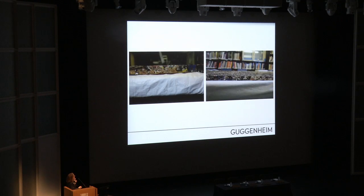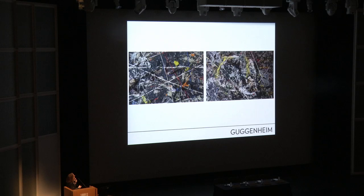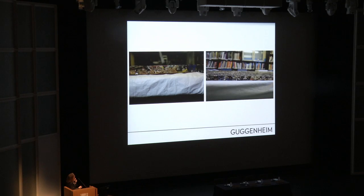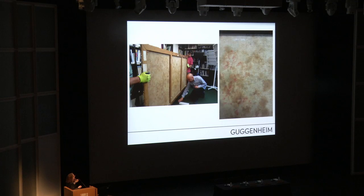I'm going to have to go quickly through this. One side, sorry. There's the tacking edge. One side actually shows you the fabric, and the other side is clear that he had to make a decision compositionally of where he was going to cut that painting when he took it off that loom. And this is something that I think is fabulously interesting.